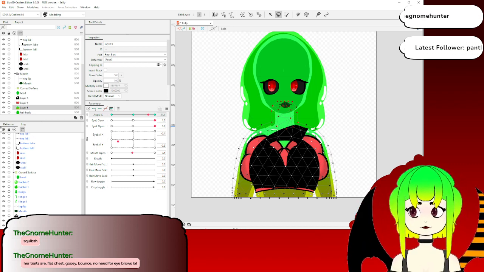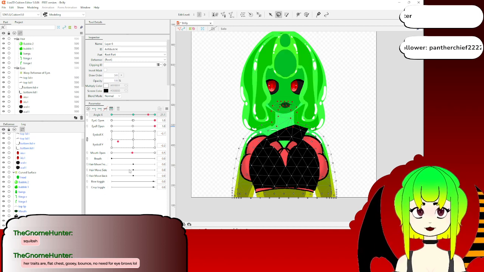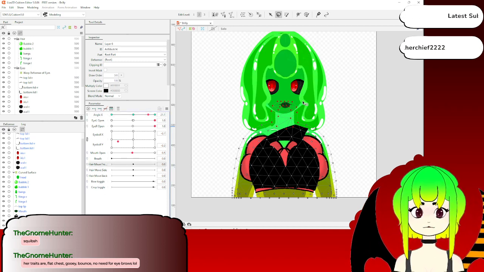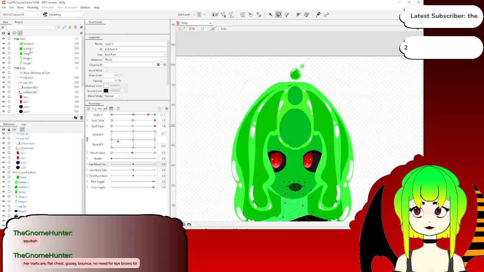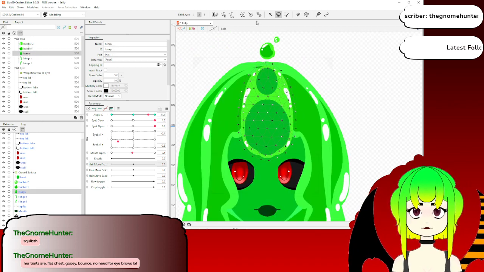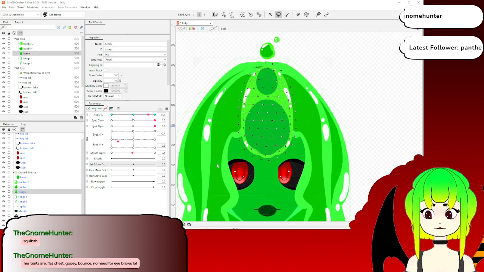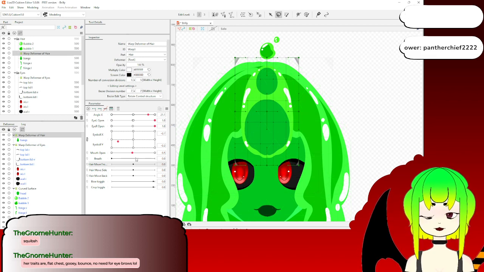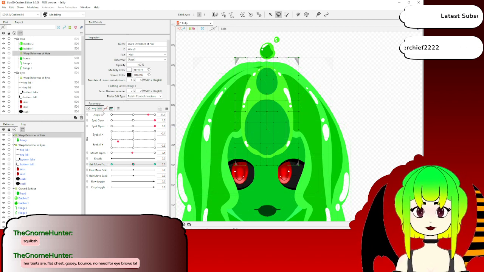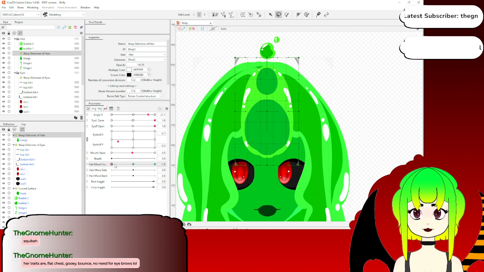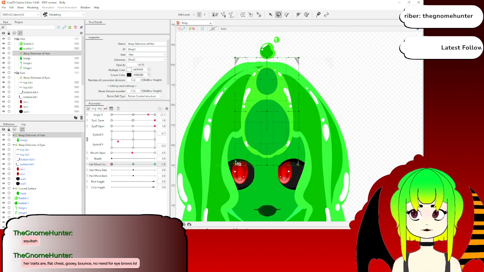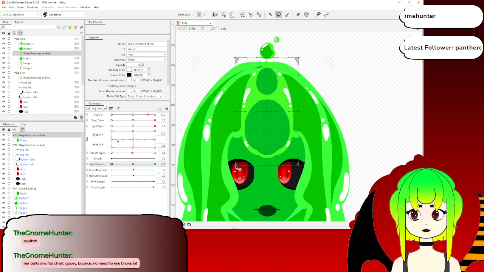Okay, next, hair. So, we're going to do hair move front, and we're going to select the bangs. And we're going to select a warp deformer for those. We're going to select the warp deformer, and then we're going to set 3 parameters. This one, you're going to slightly sway the hair.